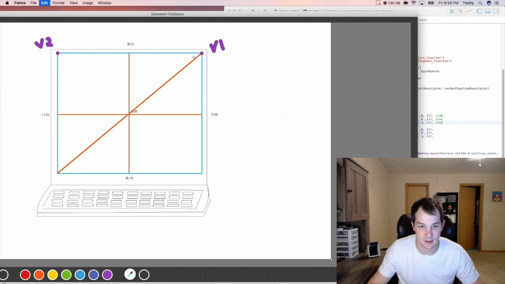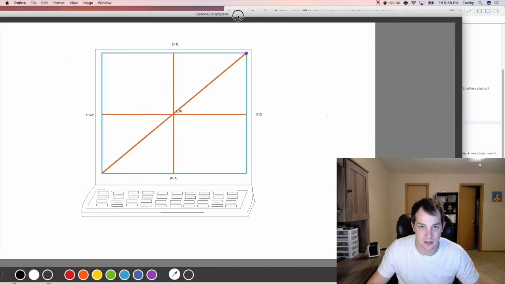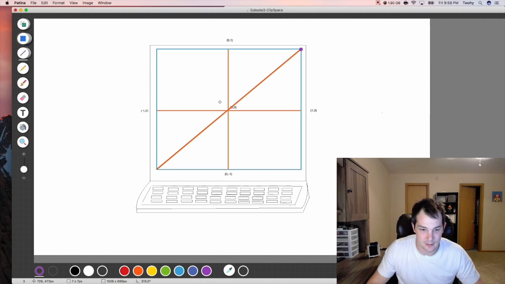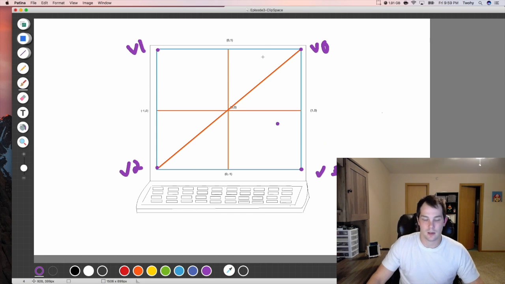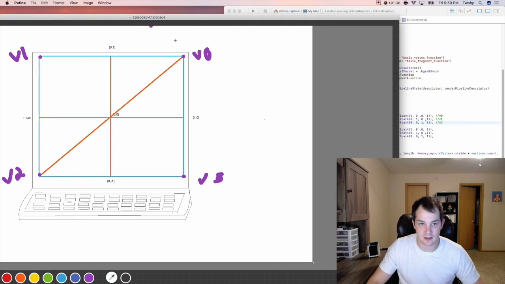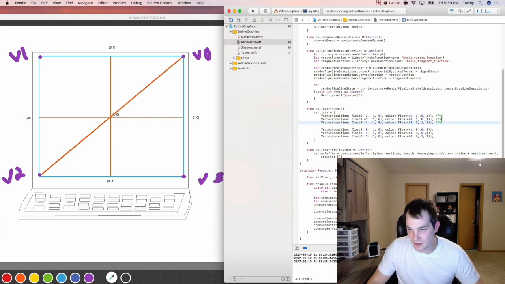So if I go back just real quick, just for clarification purposes, if I go like that, like this, and I go like that, that, that, that, we're going to go V0, V1, V2, V3. Okay, so now that we have our vertices in 0 index order, we know that's V1, V0, V1, V2. Now we're going to do V0, V2, V3.